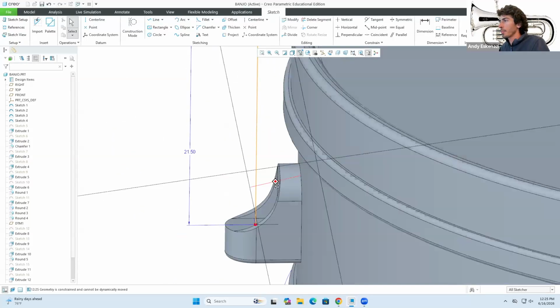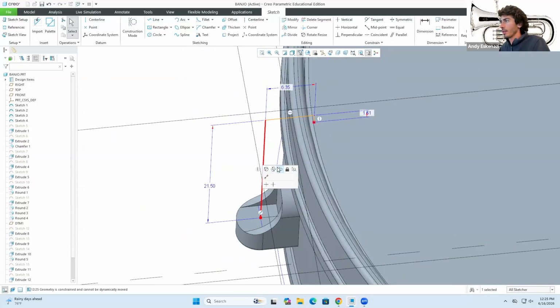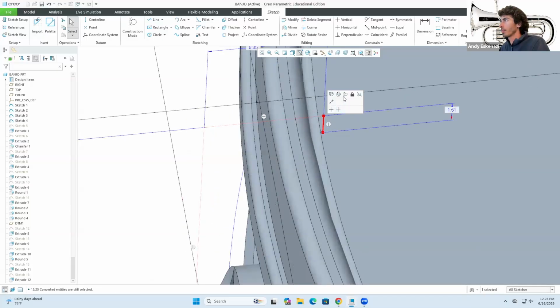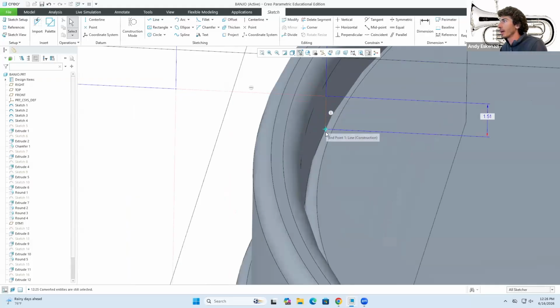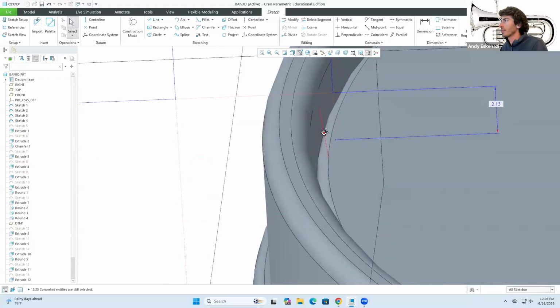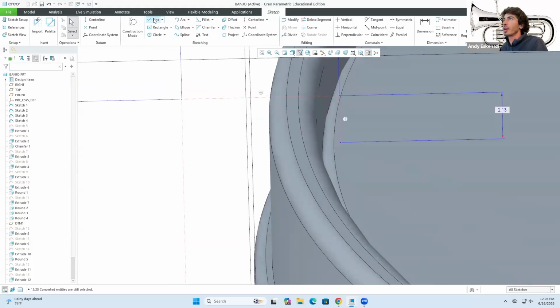So this is honestly, there we go. That is a center line. Now we would need to offset these things in both directions. I'm gonna leave this as is. There we go.